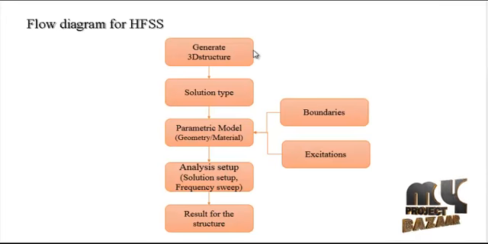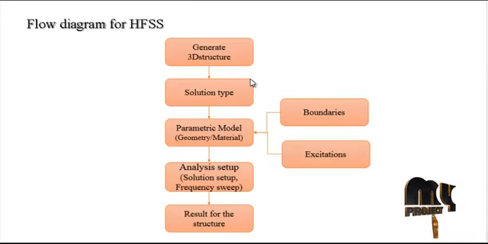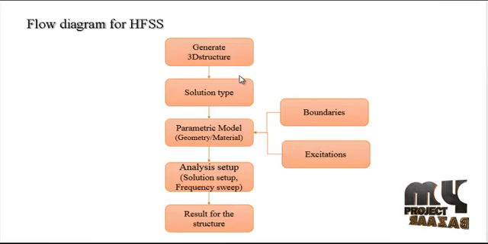For the solution type, we calculate the eigenmode, and there are also driven modal and driven terminal options. Here we have chosen driven terminal. Then in the parametric model, we make the assumption of boundaries and excitation. In the boundaries, we use the electric field, assuming a perfect E boundary, and for the excitation we use the wave port.